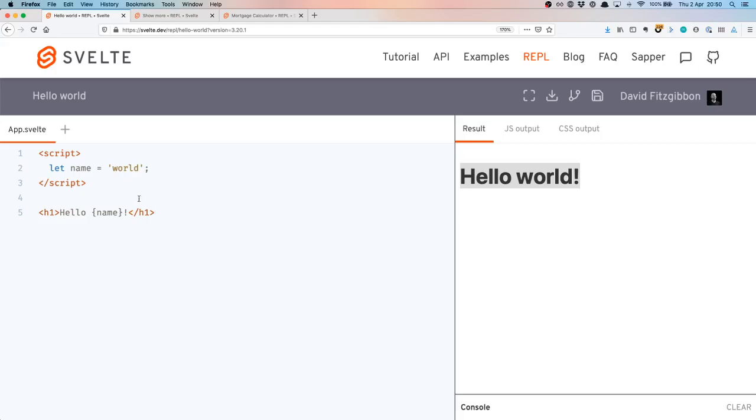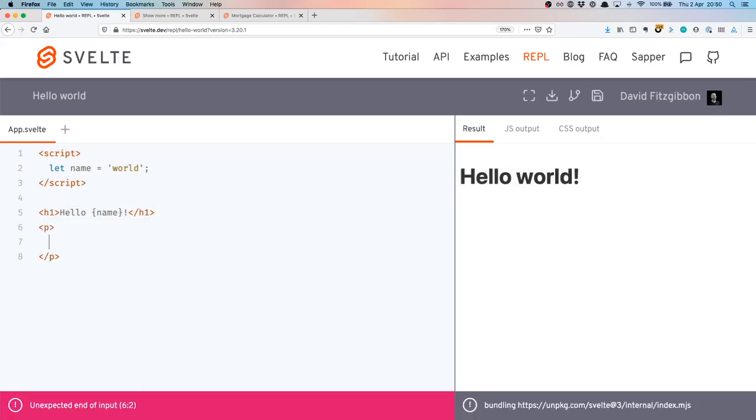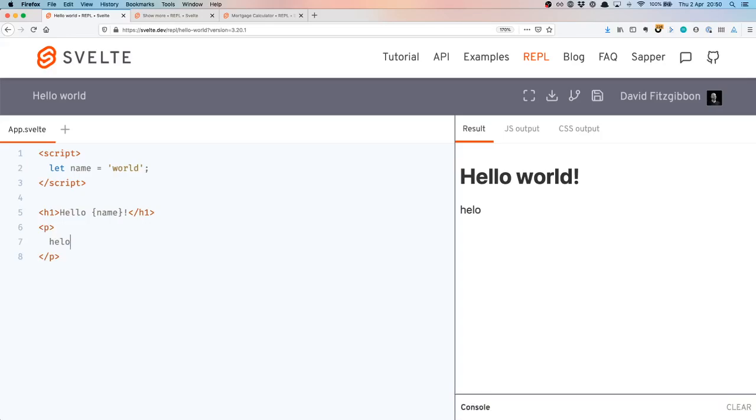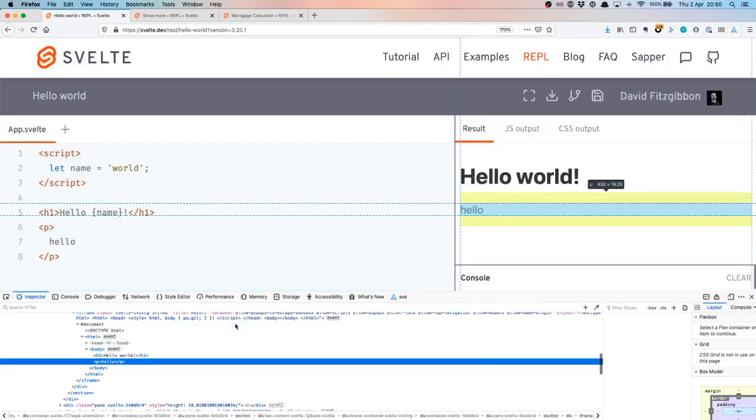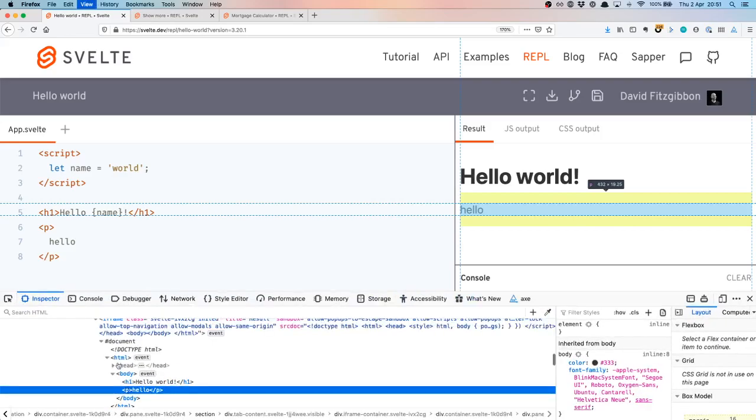So we can see here, this is a proper Svelte file. We've got a script tag up here and we've just got regular HTML here. I mean, there's Svelte variables in there, but if I just write hello here, if I can spell, it just comes over. Even if we inspect here, if you can see that, can I zoom in? Yep.